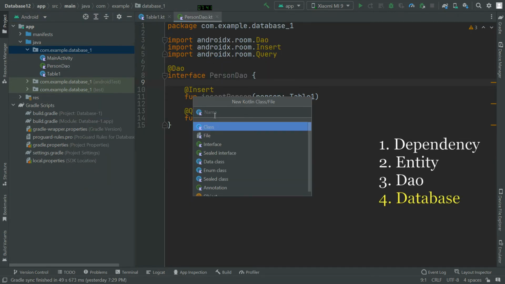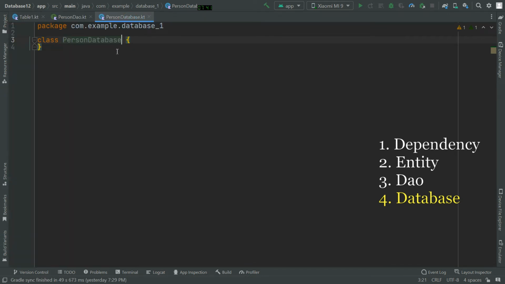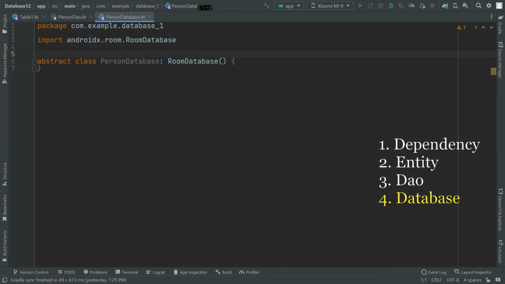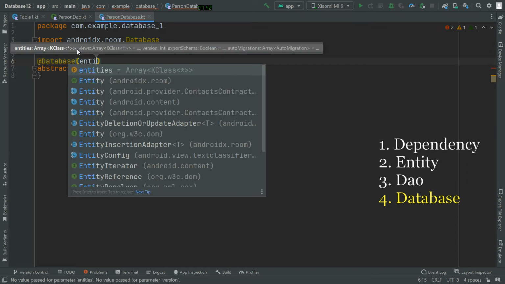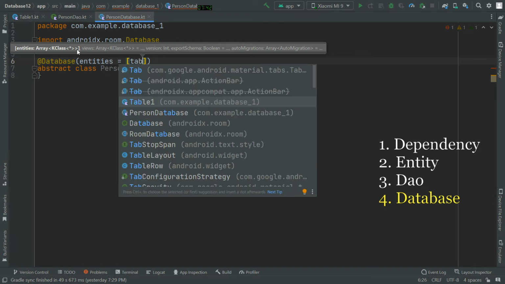Add a new Kotlin class into the project. The database class is the main access point to our local data. It must be an abstract class and extend RoomDatabase. Annotate the class with @Database and list all the table names, that is entities, associated with the database.